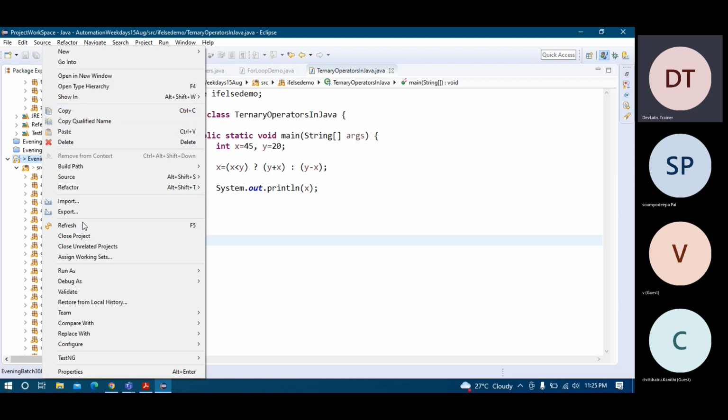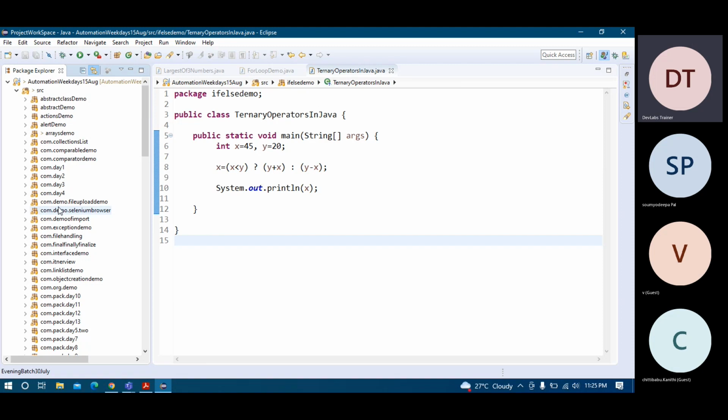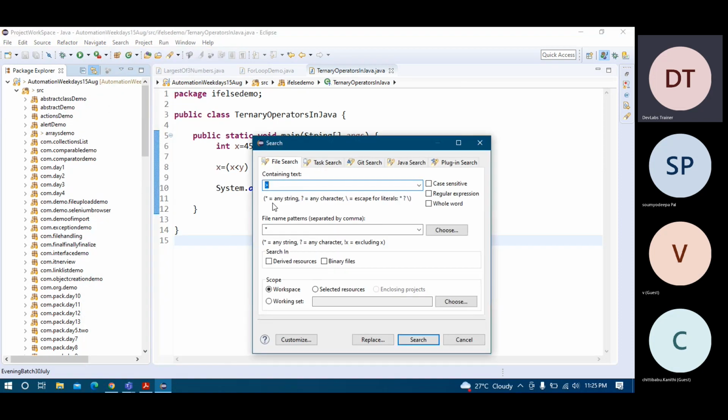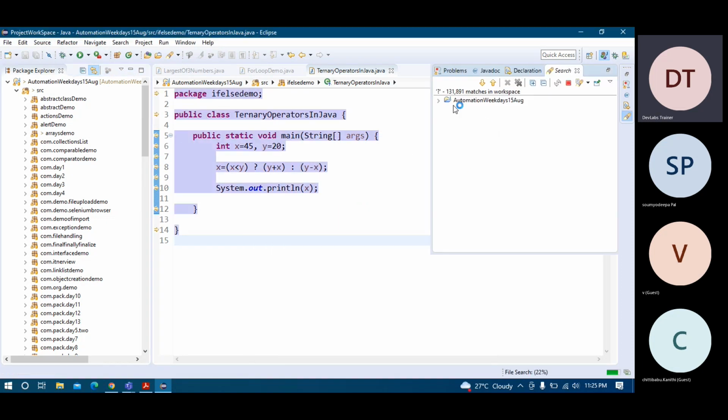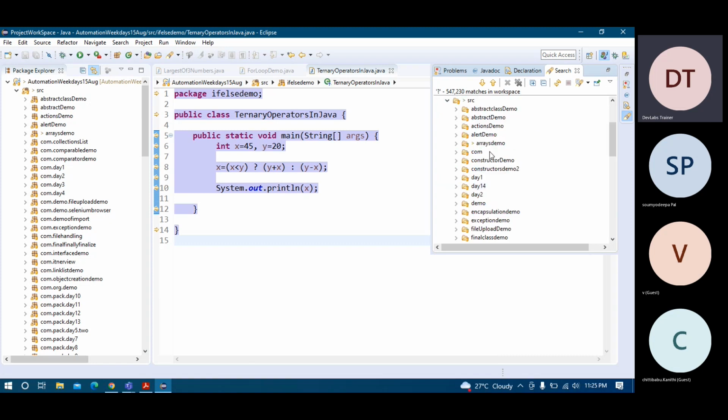Close, where is close? So many places it is coming.